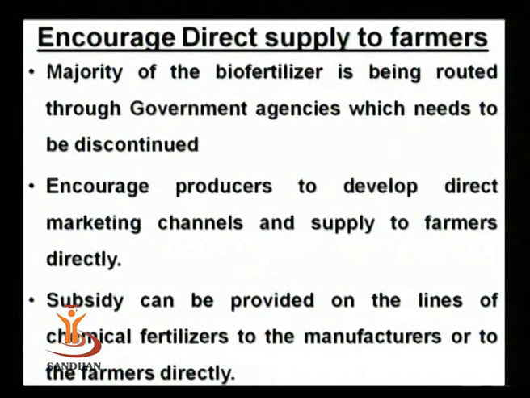because nowadays what is the case, majority of biofertilizer is being routed through government agencies, which needs to be discontinued because sometimes hurdles are created to reach the farmers. So here we have to start encouraging procedures to develop direct marketing channels and supply to farmers directly. Now subsidy can be provided on the lines of chemical fertilizers to the manufacturers, to the end farmers directly.